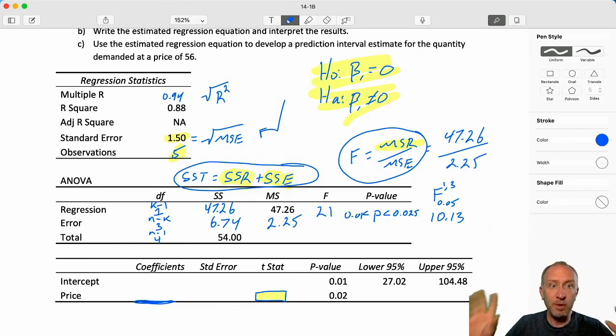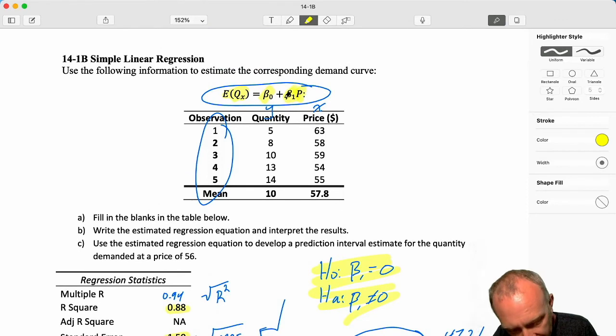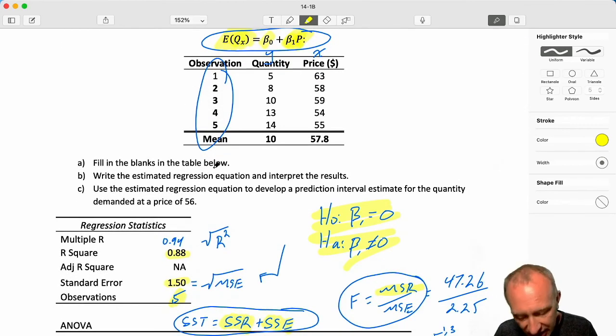So what we have so far, what we've learned so far, I have my R squared, 0.88. This tells me that the price of the product explains 88% of the variation in quantity demanded. Okay, so that's our R squared. It's a measure of goodness of fit, 0.88. It's quite high. Here I have part of that linear correlation. So we still don't know if it's positive or negative. Those of you who have taken some economics and you know the law of demand, you probably could guess what that relationship is going to be. But at least I can see here with a correlation coefficient of 0.94, it's going to be quite strong. I don't know yet if it's positive or negative, but it's strong.